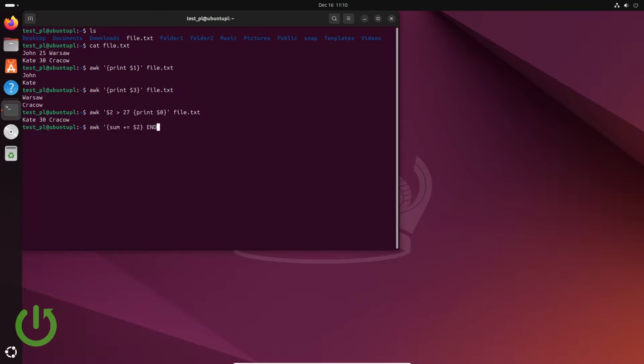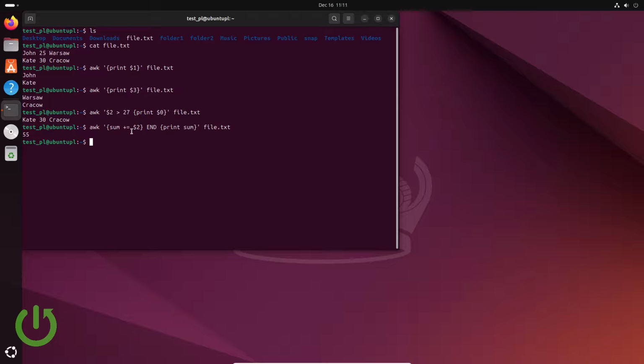It works like a loop. At the end I can print the sum, and I can close that, and from file.txt, and as you can see we have 55 because we added these lines. That basically works like a loop. It goes from the 1st, from the 2nd, from the 3rd, 4th, and so on, and it adds the numbers that we have in the 2nd column.